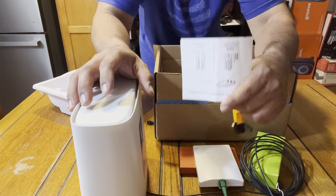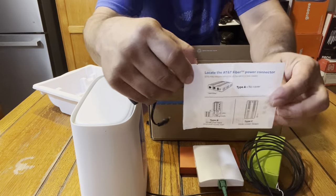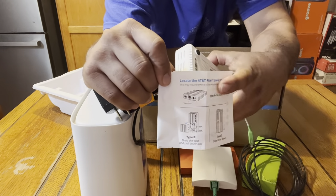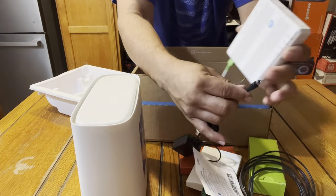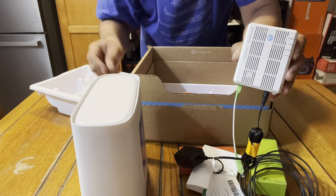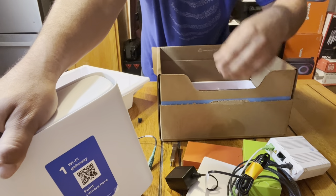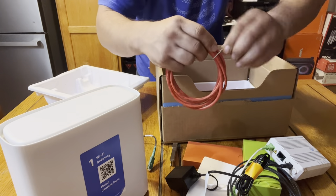For some reason it came with this instruction sheet, which is why I wanted to get this so I can show everybody. This is what they'll show you — it's this gateway here, there's an old kind of box and then just the plate by itself. So you power it up just like this right here, and then you don't have the SFP. This one actually came with a red cable too.